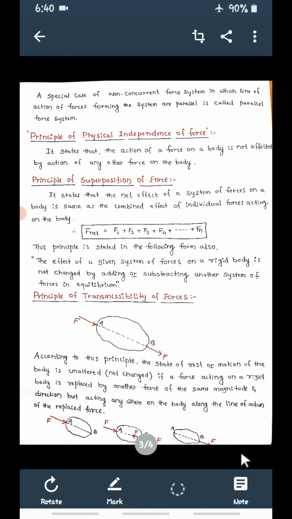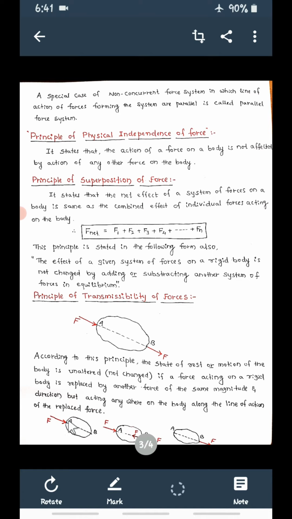So then to transmit the force from one point to the other point without changing the state of the object, what are the conditions required? First is we have to apply, now see this figure and this figure. Now initially force F at A. Now when I transmit it to B, what is that magnitude? Magnitude is same as that of previous force. This is F means this should be also F. Okay, and see the direction.